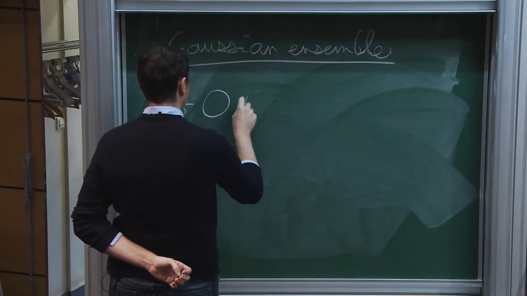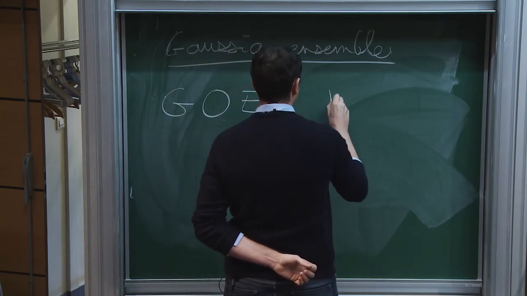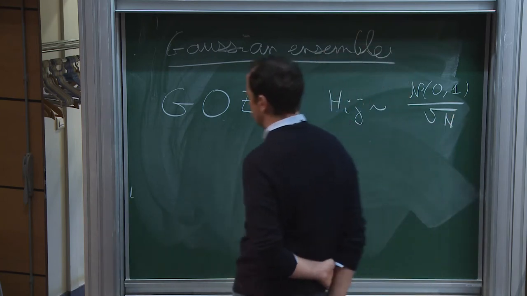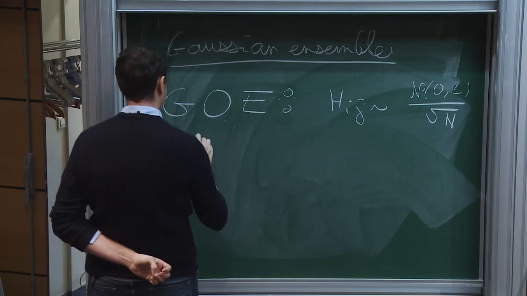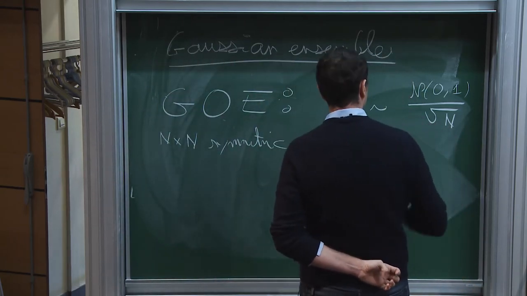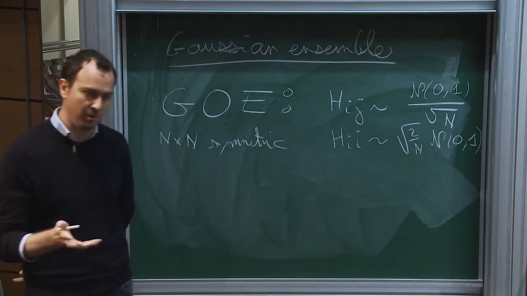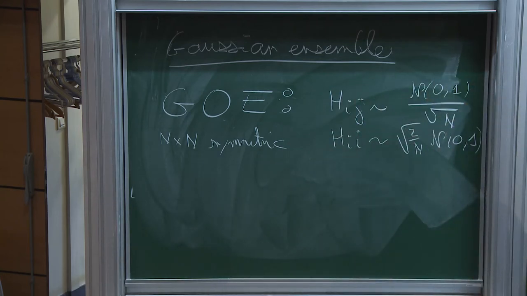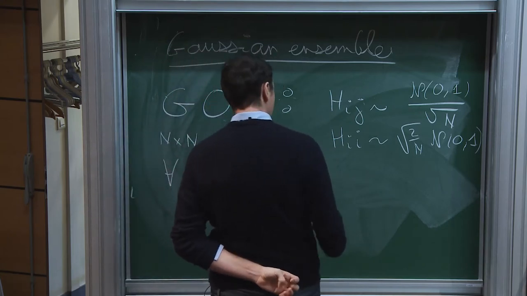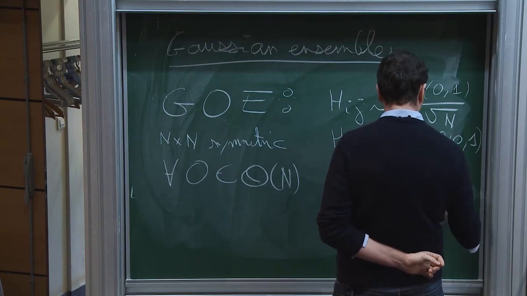Balint introduced the Gaussian Orthogonal Ensemble, GOE, which I will scale in the following manner. The entries H_{ij} are distributed like standard Gaussian scaled by a factor 1/√n, because this is going to be an n×n symmetric matrix. You have a slightly different normalization on the diagonal with √(2/n) · N(0,1). Because of this slightly different normalization, this ensemble is invariant, as Balint told you, by any orthogonal conjugacy. So for any fixed O in the orthogonal group of size n, O* H O has exactly the same distribution as H.